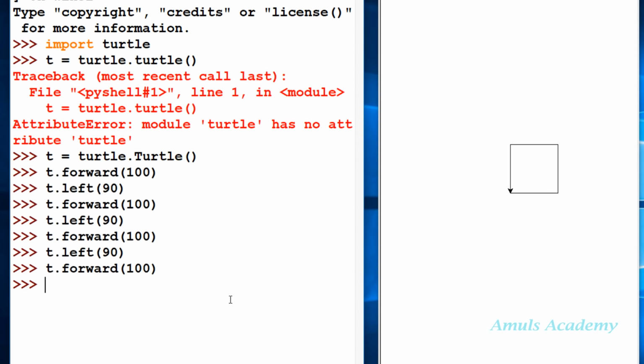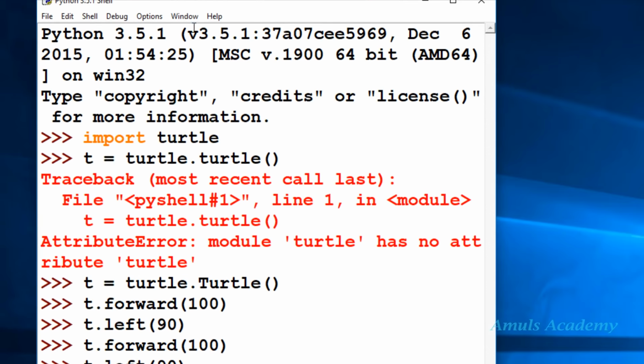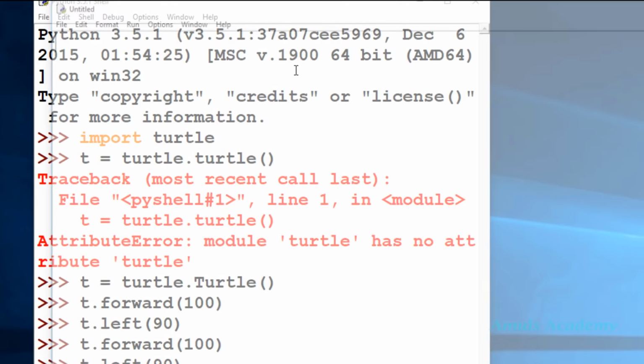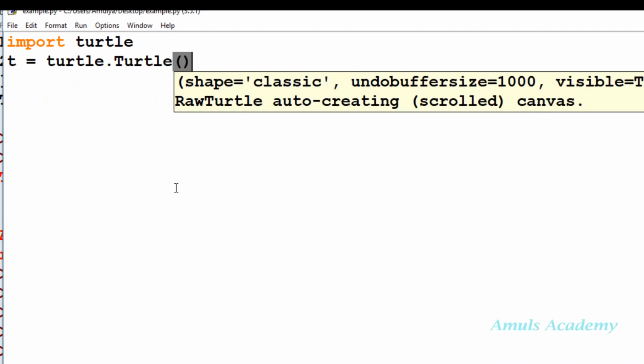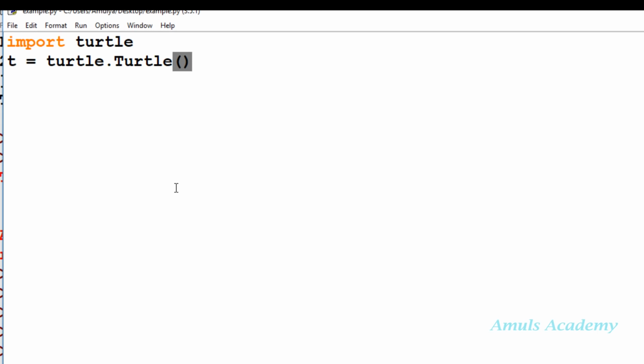So to show that, what I'll do is I'll close this and open a new file. Okay, so in this file first I'll write t = turtle.Turtle(). If you write in the file, then if you want to change anything we can change it easily, right?